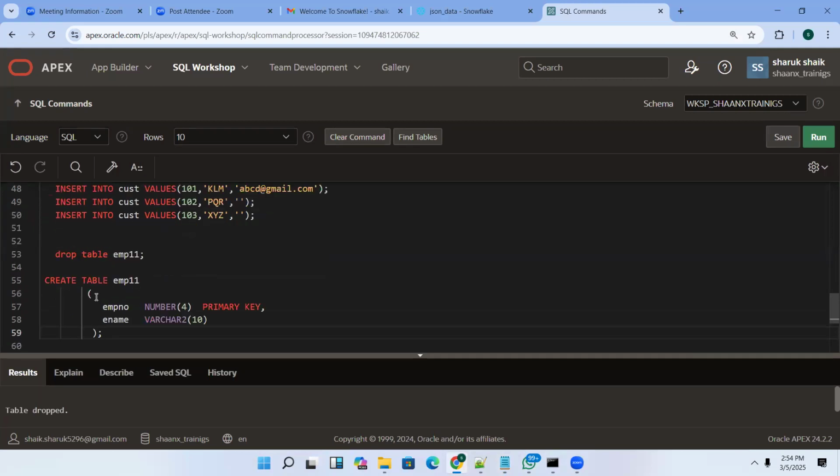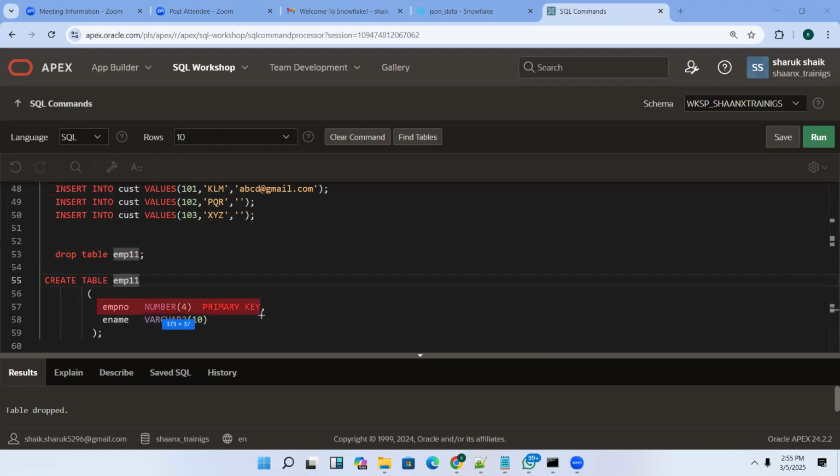So I'm going to create one table, guys. What is the table name? EMP11. How many columns? Two columns. What are the column names? Employee number and employee name. Employee number is a number data type with size 4. Employee name is a variable character with size 10. I am declaring one constraint. Guys, be clear with my words. Declaration, okay, these are technical words. I am declaring one constraint for the employee number column.